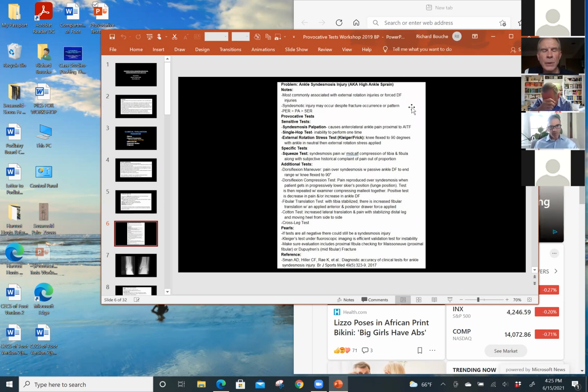Okay. Now that we have all the introduction out of the way and you know about the template, this is applying the template. Now, normally, the only reason I put additional tests, you can see that right there where my arrow is, I normally don't have those in there. But I just put them in there because this is a great example, this is all from the literature. And all these tests, you can do them all, but again, they're not highly specific, nor are they highly sensitive. So why would you waste your time?